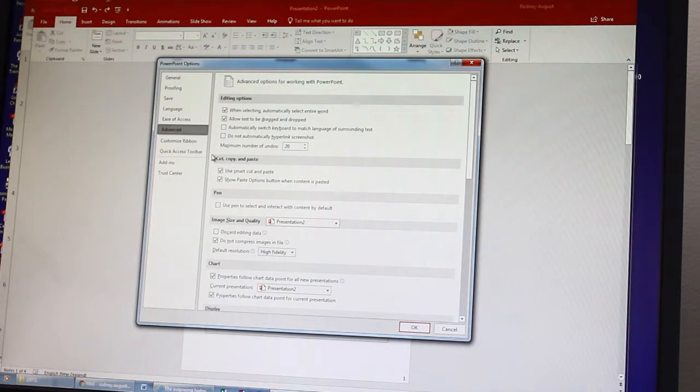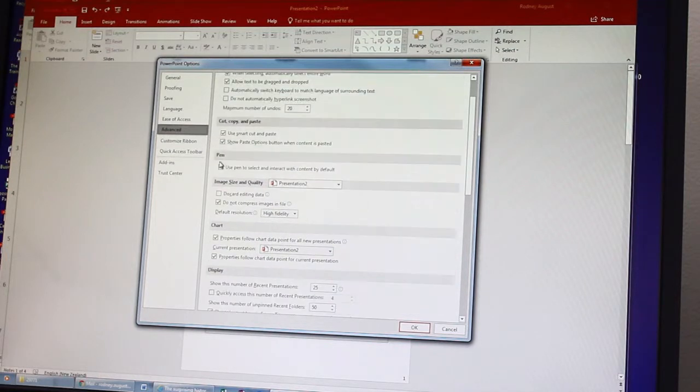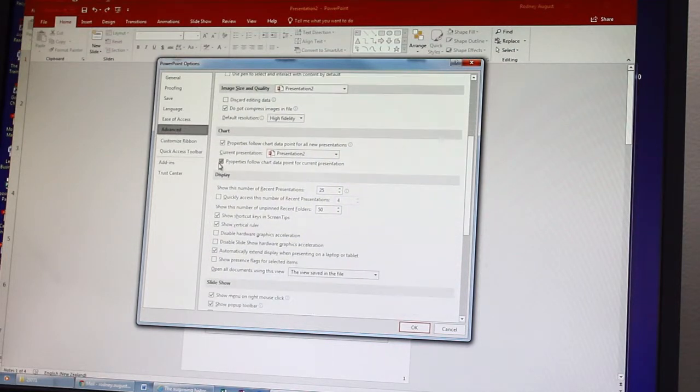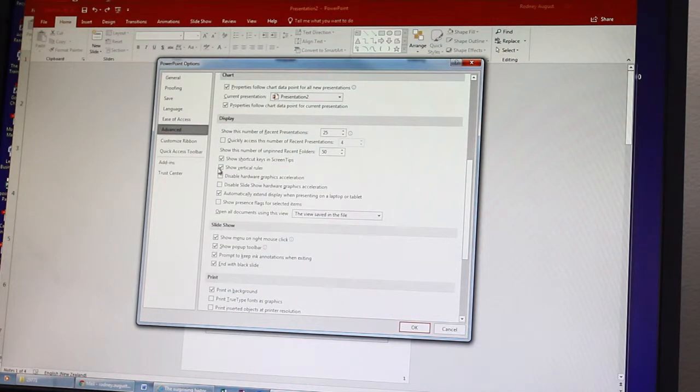Advanced. Okay, this is where we can do some playing around with our screen display options. So, show the number of recent presentations, we can change that to 24, 23. So if you've been making a lot of presentations, you'll actually be able to see them just by searching for them.